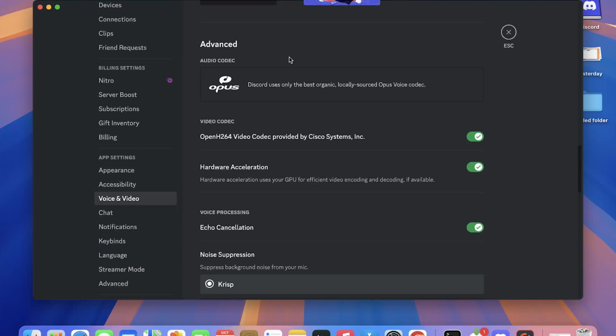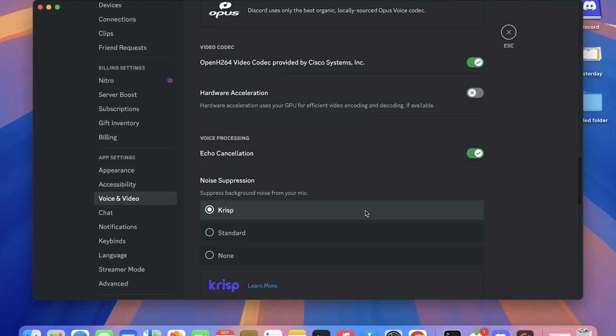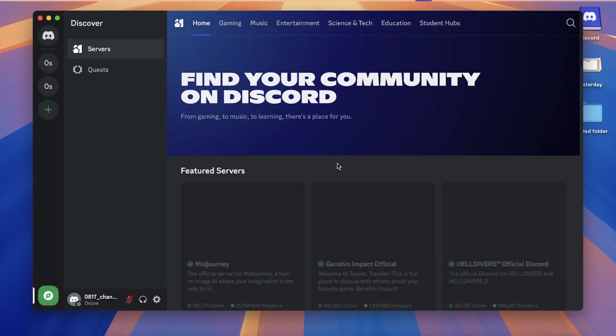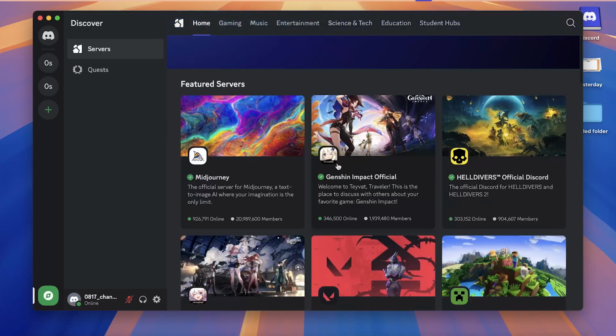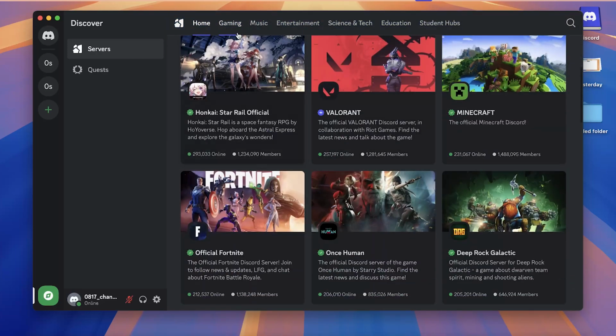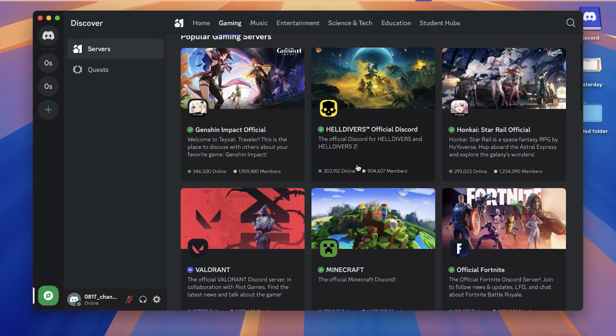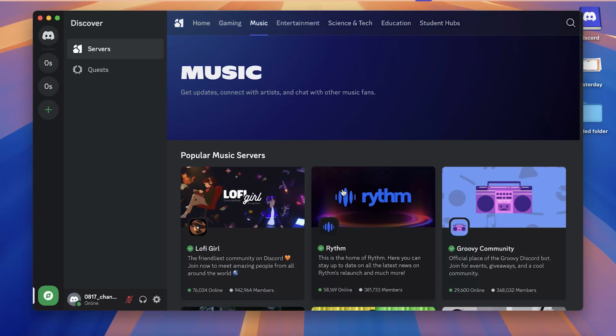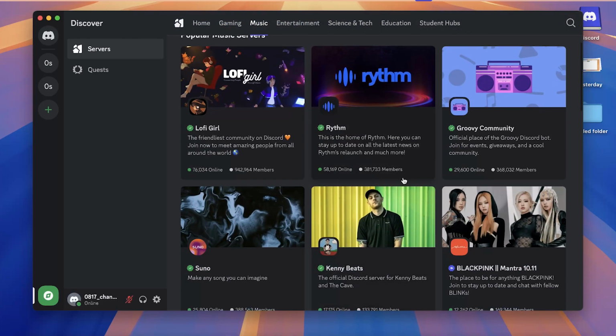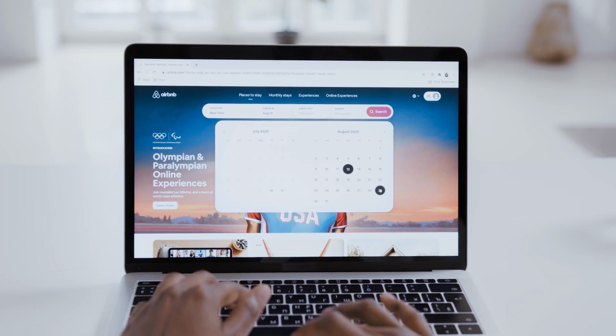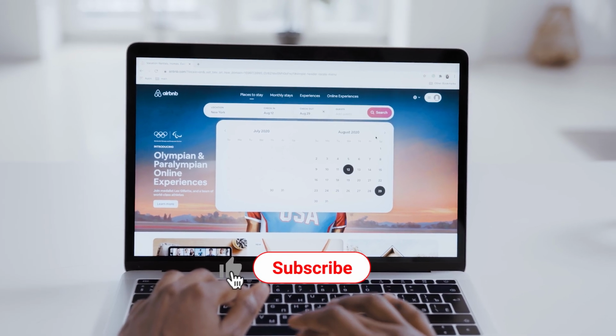Yes. Look at that. Your screen share is back, and you can finally flex that presentation, game, or meme in front of your friends. Now you're unstoppable. Your friends will marvel at your tech skills, and you didn't even break a sweat or your Mac. And there you have it. If you followed these steps, your Discord screen share should be back in business. High five, Mac user. You just outsmarted technology.